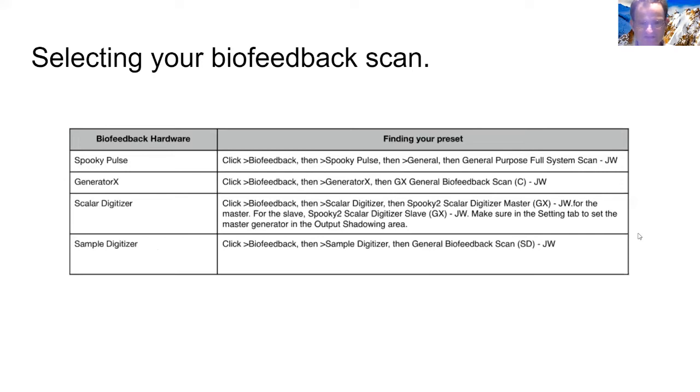Yeah, I think the Spooky Scalar does a different form of scanning. I believe it does the whole body. I also believe it seems to address energetic things in your energetic system as well. But if you're talking about a physical thing inside you, like a worm or a mold or a fungus, a virus or yeast or something like that, then I would go more for a contact method, such as the generator X contact method, or I would go for the pulse contact method. Okay?